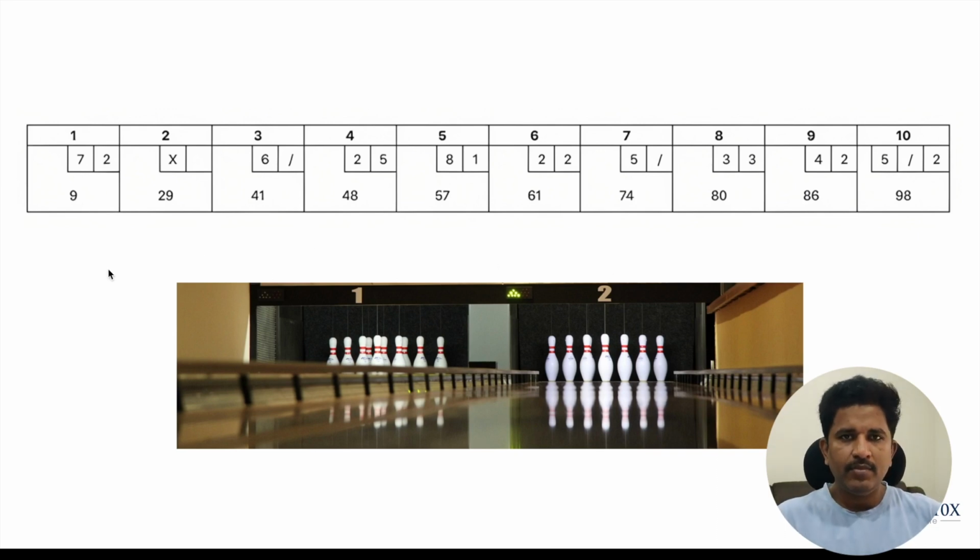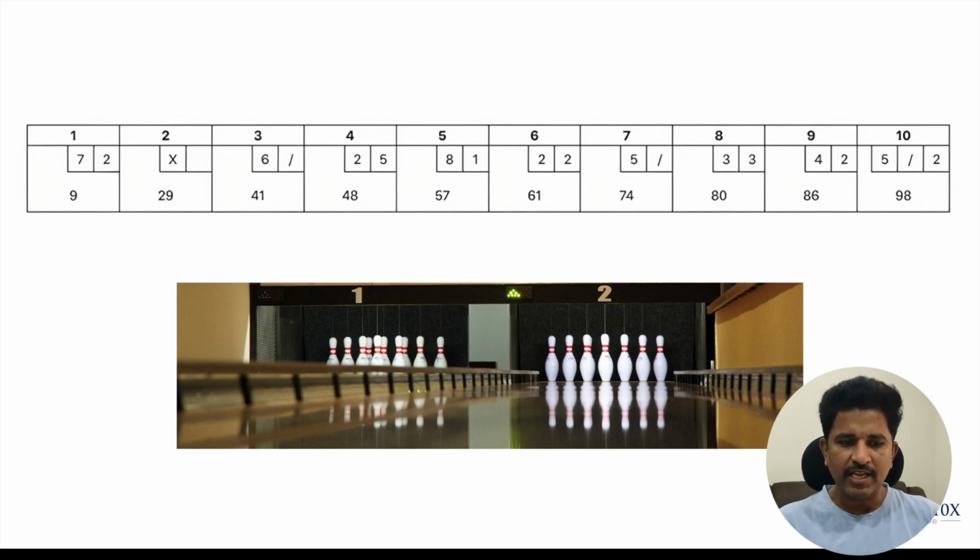In a bowling game, we have 10 different frames. Each frame will have two rolls where a person has to target all the 10 pins. You can see here that in each frame you have two numbers, which are the two rolls. And in the 10th frame we have three rolls. We have some reasons for that also. So let's discuss one by one.